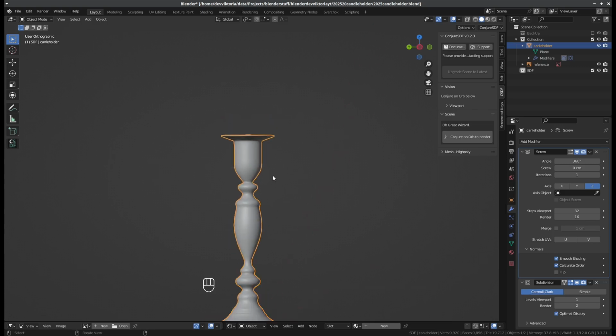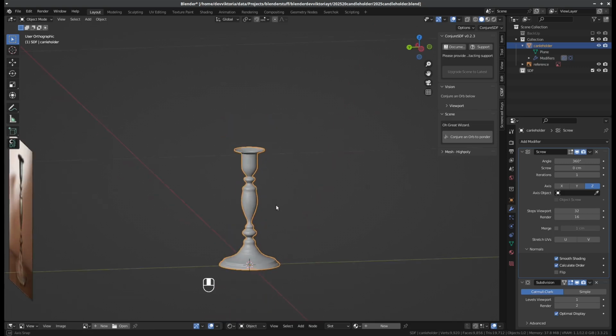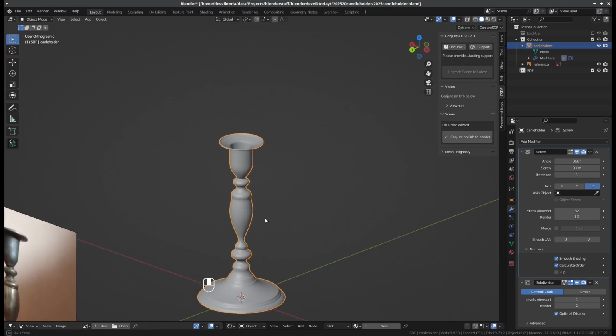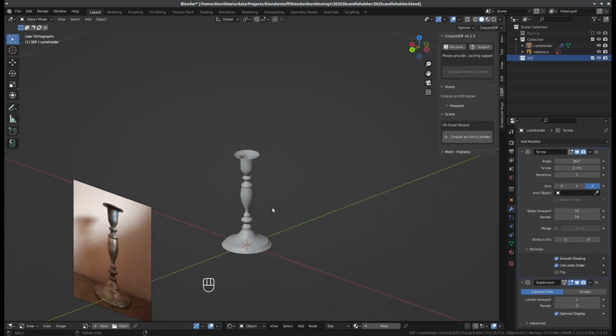This is easy to do, not much time to take, straightforward, done. Okay, so awesome. But why the hell, what is the benefit of modeling this with some SDF technique?